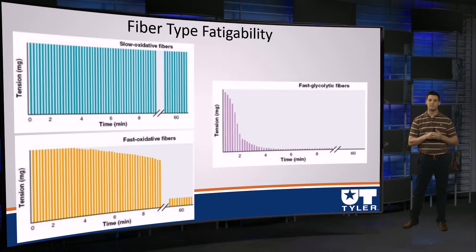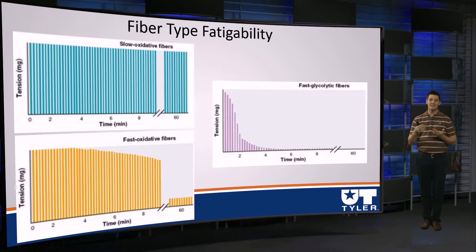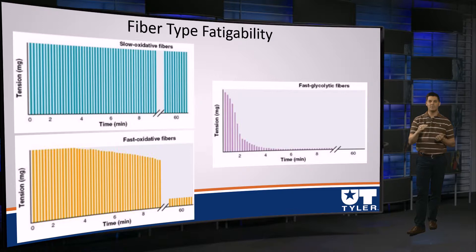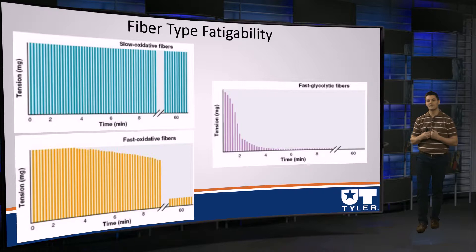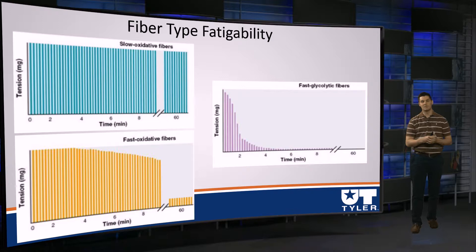Just below that, in the orange category, are the fast oxidative fibers or type 2A muscle fibers. These actually do see a degree of fatigue. For several minutes they are able to maintain their force, but after about four or five minutes, we start to see a slow decline in the height of those orange bars, meaning they're not generating as much force — indicating fatigue. Out to 10 minutes, we're still at about 80% of peak force. So these are kind of fatigue resistant, but don't have nearly the endurance property of the slow oxidative fiber — truly an in-between fiber.